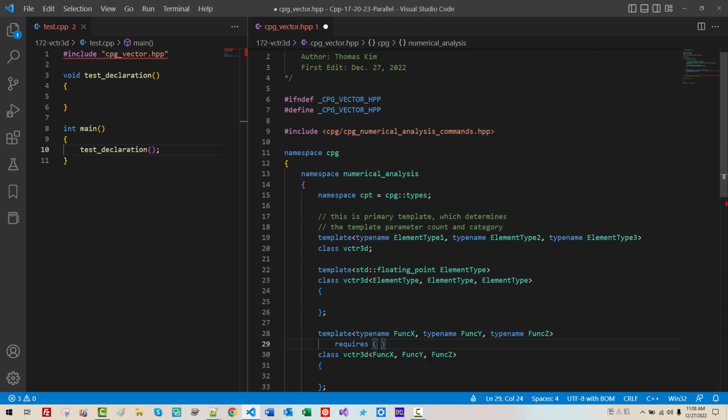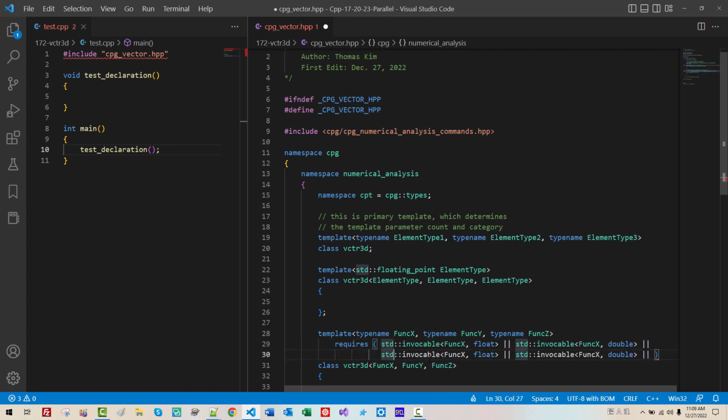We use parentheses, std invocable fun x float or std invocable double, or copy, paste fun y, copy, paste fun z. Now remove this.